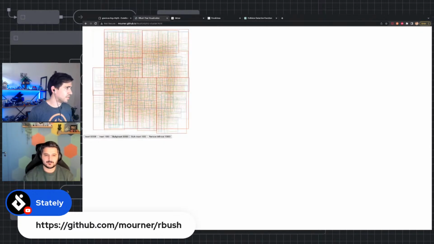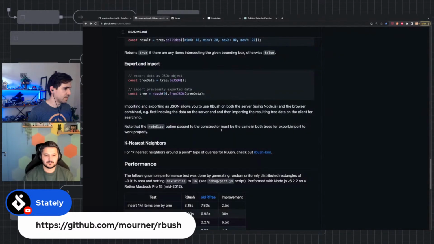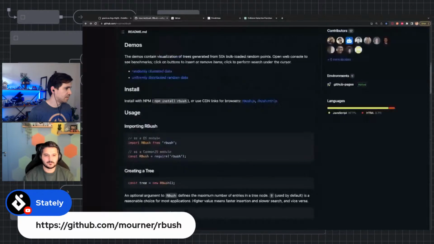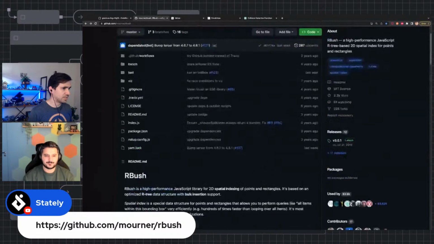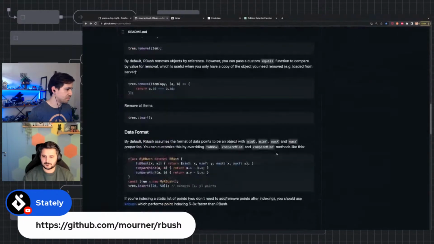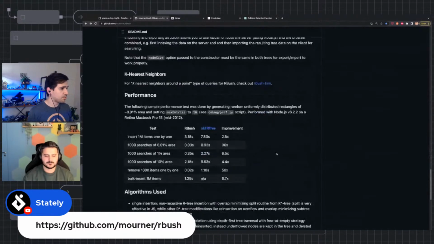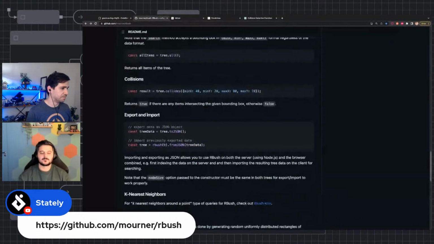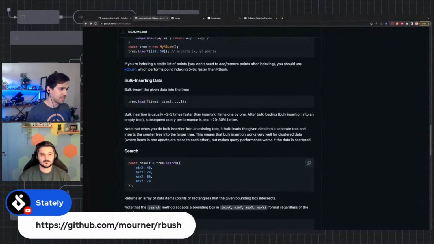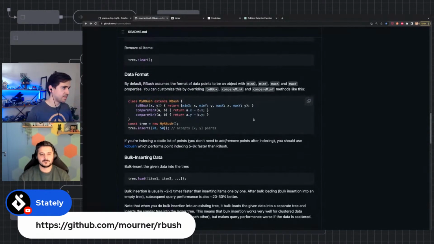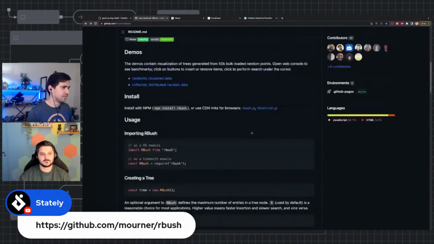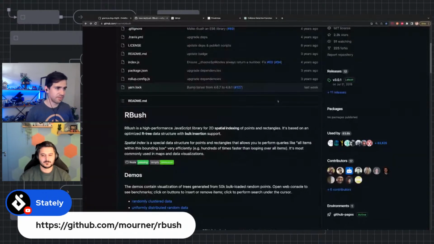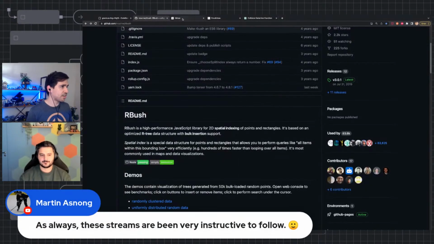And I guess it's just showing the spatial indexing of those things. I wonder if there's any demos of it actually. No, there's not. But anyway, rbush would be the thing to use in order to efficiently select many things or find which rectangles are in a certain subset, like a rectangle. So definitely check out rbush.